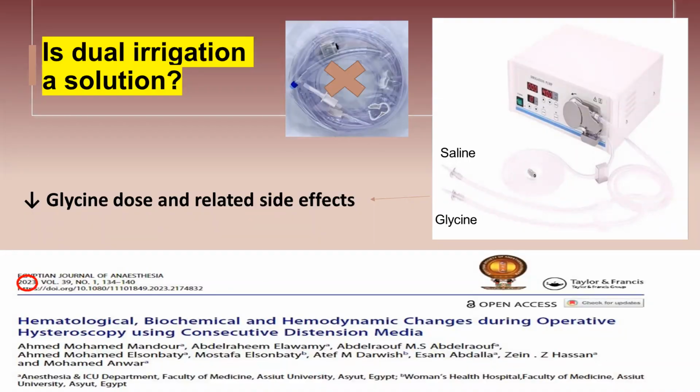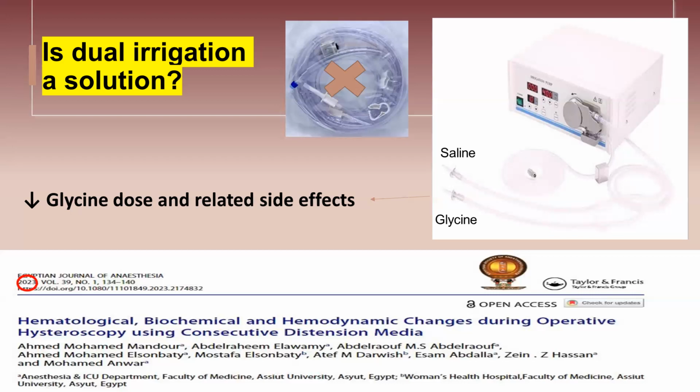Because this drug is serious and this solution may cause some serious effects, we try to minimize the risks of glycine during hysteroscopic surgery. And since a long time, we use a dual infusion set, which has two arms of tubing. One is connected with saline and the other is connected with glycine. And we use saline whenever there is no firing of the electrodes. This means that you use saline for washing the endometrial cavity, for removal of tissues from the endometrial cavity, and so on. But once you start to fire the electrode, you have to use glycine because it is non-conductive of electricity. And in this way, we achieved minimal infusion of hypotonic fluid into the endometrial cavity, the abdomen, and the systemic circulation.